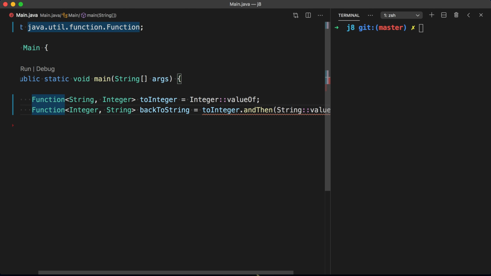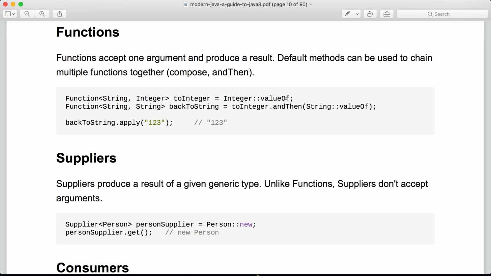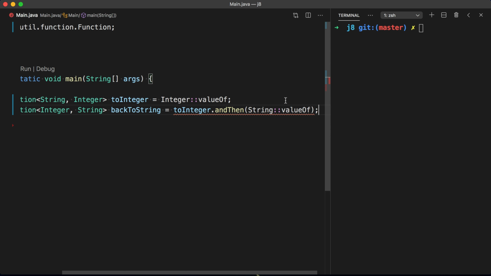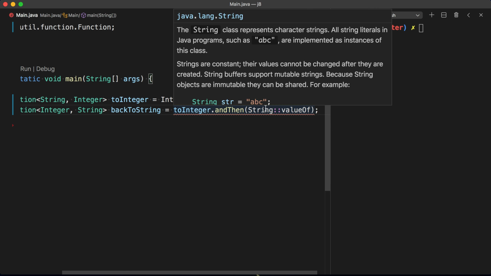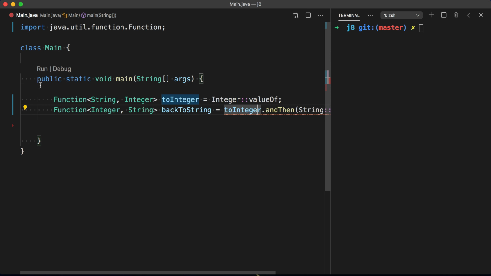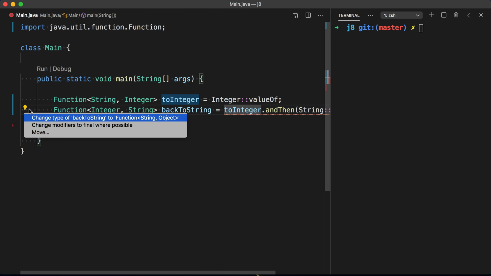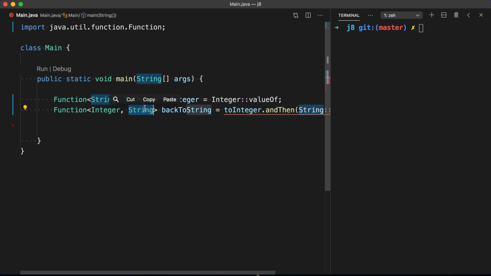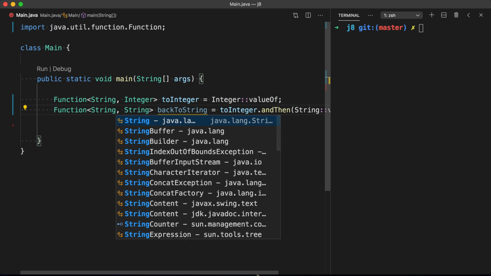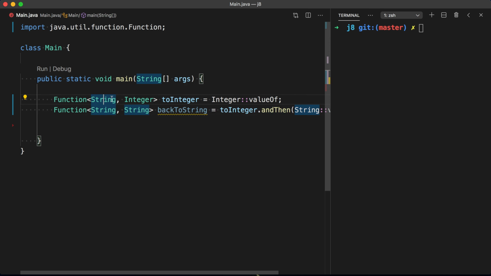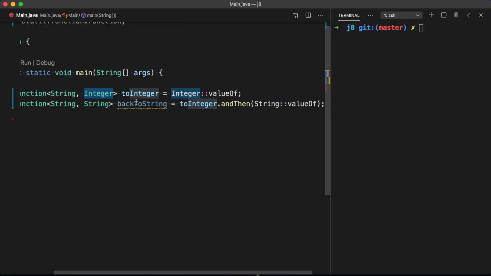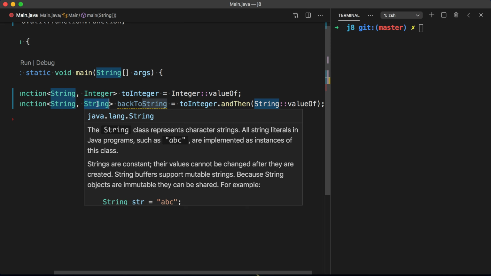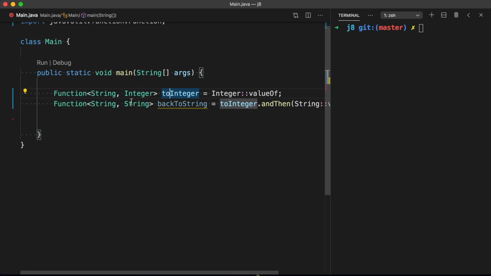Wait, what's happening here? Let's see. Oh, my bad. Yeah, it makes sense because the input will still be the string, but this will output an integer, but it's in the middle, and the output will still be a string. Yeah. Okay.